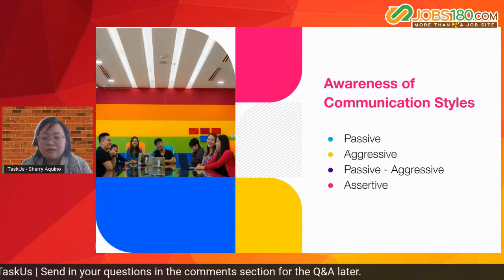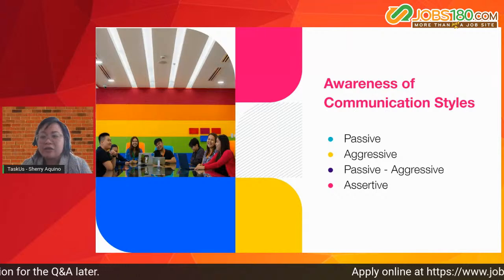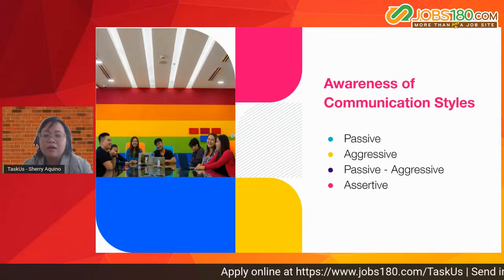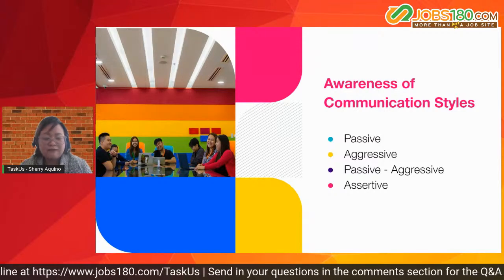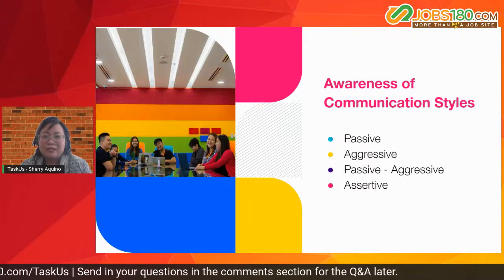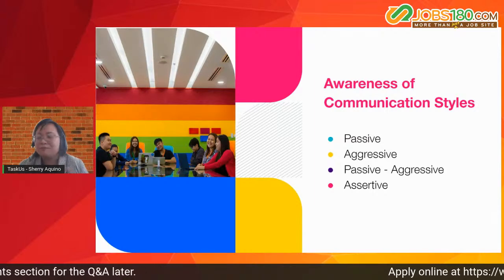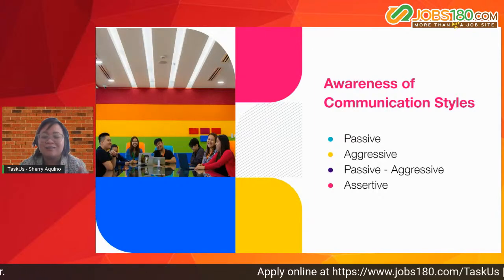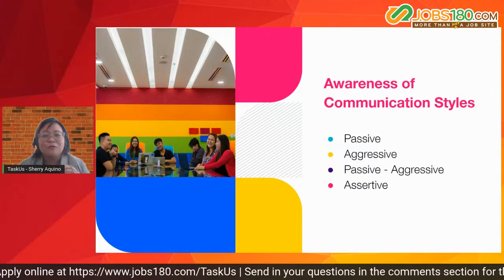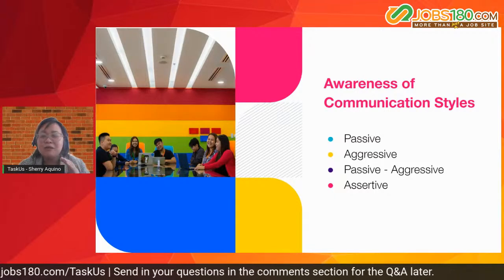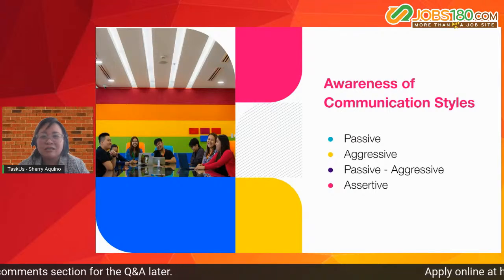The last one is the assertive type. Assertive communicators, on the other hand, are considerate, express themselves in a clear and direct manner, and they are also respectful of how they interact with others. So, for the assertive type, I would say this is the right communication style meant for work, no? But of course, people still have different communication styles. That's something we cannot control. But what I'm trying to say is, if you are the assertive type, then ito yung tamang timpla, because you are being considerate with how others are taking your words, and at the same time, you are expressive.